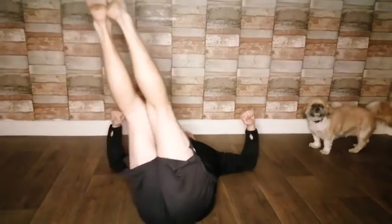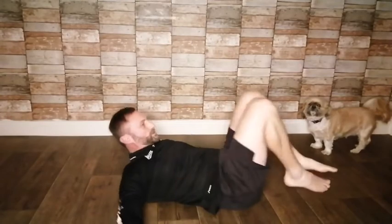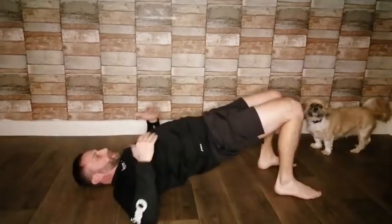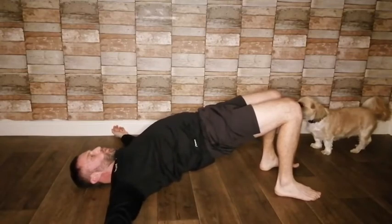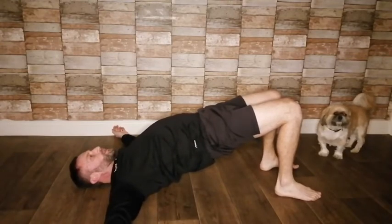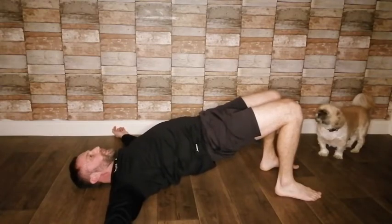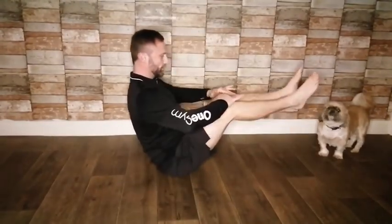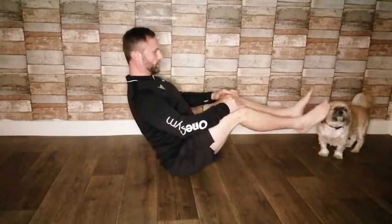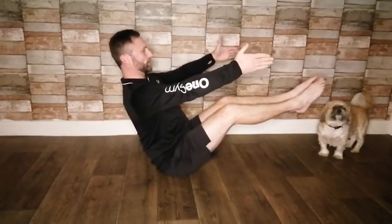And to the center. Bending the knees, bringing the feet to the floor, pushing the hips once again towards the ceiling, lengthening out through the abdomen. Okay, moving into a seated position next, into the board position. With the shins level, the chest lifted, shoulders wide, chest open.